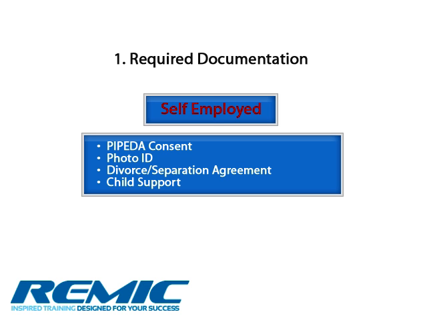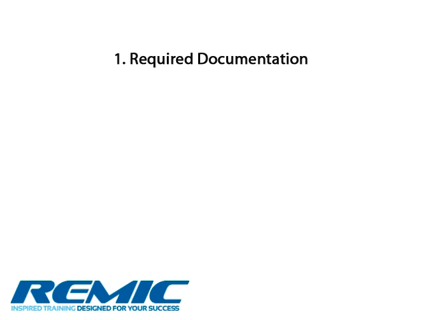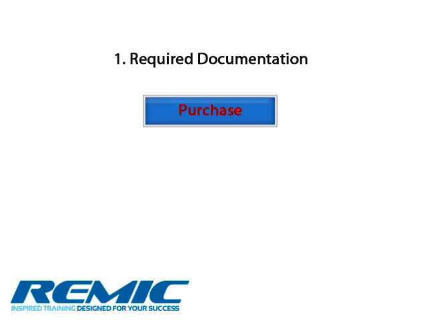A divorce or separation agreement, if applicable, outlines the terms and conditions of the separation or divorce and will typically include any payments that are required to be made for alimony. With regards to child support orders, if this document is applicable, this will outline the terms and conditions of child support, including any payments that are required to be made.